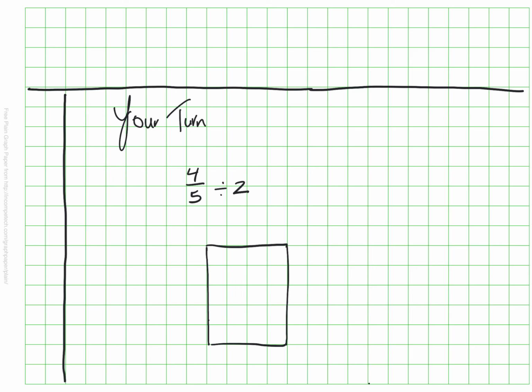Using that model, go ahead and try 4/5 divided by 2, a fraction divided by a whole number. And remember that the essential question was how do we divide a fraction by a whole number, but also how do we divide a fraction by a fraction? So we will be practicing both of those things and looking for those patterns together in class.